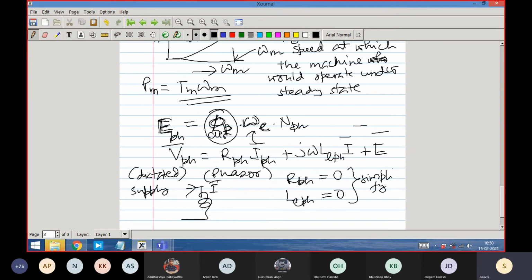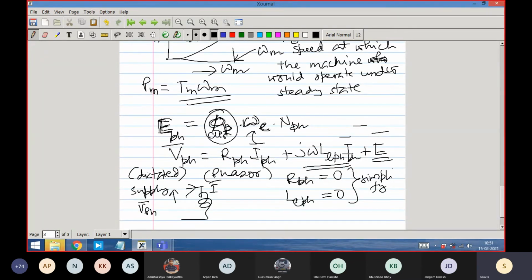So a conventional way of putting is that this is the V phase I have applied. The machine and the induced EMF is E, which we cannot physically catch. We cannot measure. It is there. Induced EMF in the coil, that is E. That is due to the rate of change of flux linked by the coil. And this flux is a stator flux, ideally. That's why we have split it into two parts. One part is the leakage part. This is the leakage part. We have split it into two. And this part is the mutual flux.